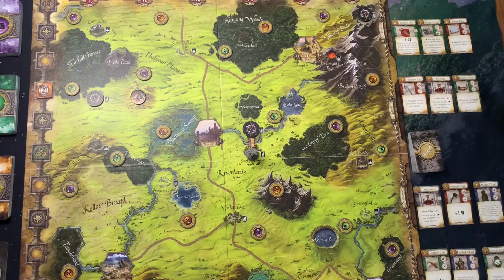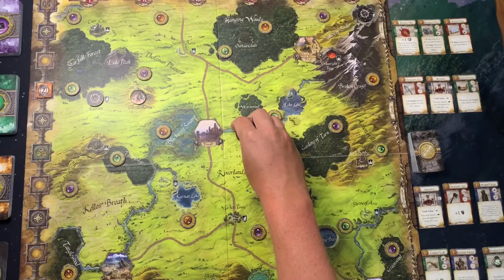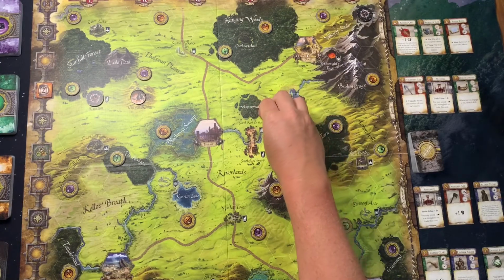Next round, nothing happens. I will spend my first action to move up here, take 2 damage. Second action to remove this guy. So we're up to 6 damage now again. I've got lots of money now, but nothing I really want to spend it on. So that was 2, and then I guess for the third, let's just go ahead and we'll put ourselves in position here.